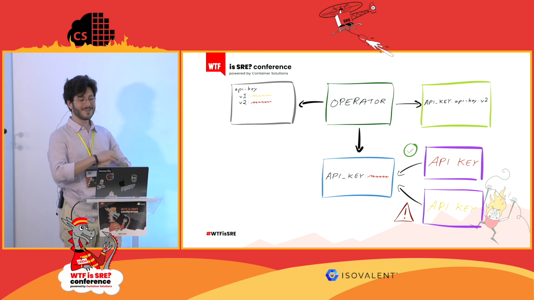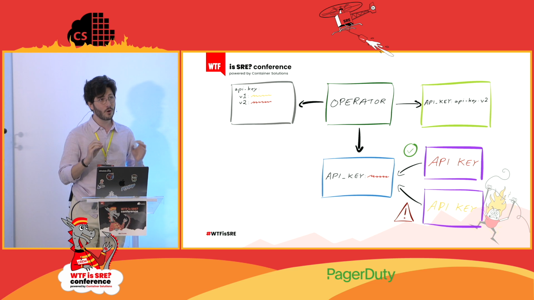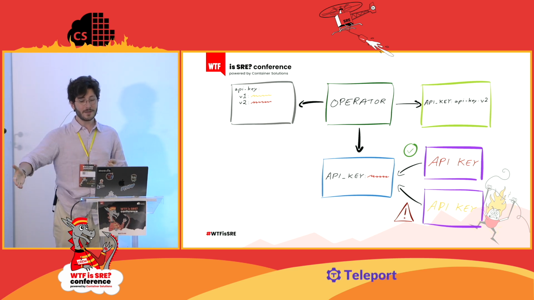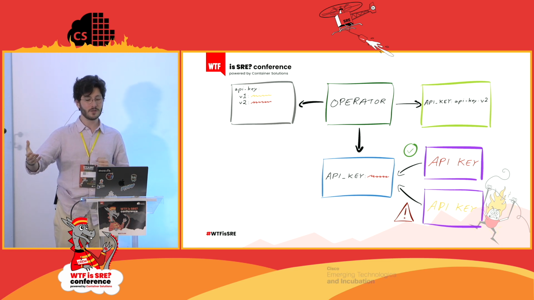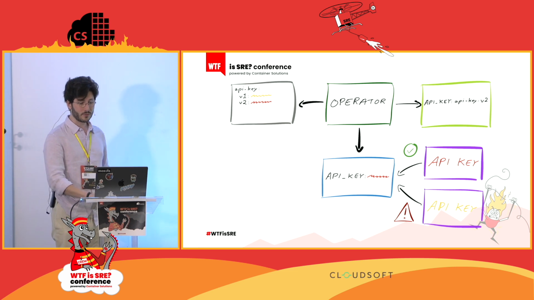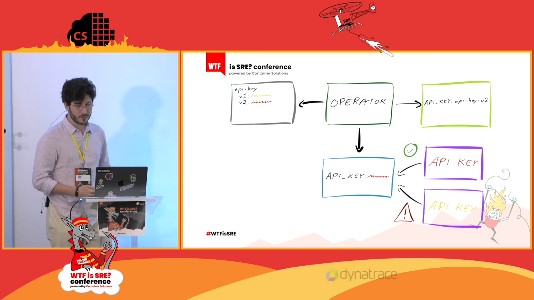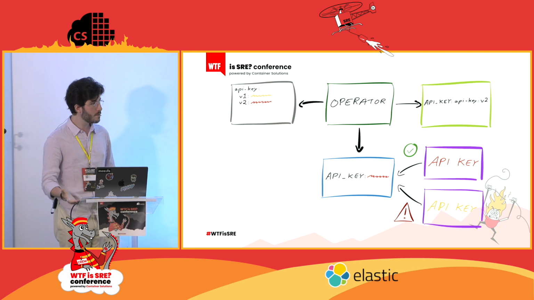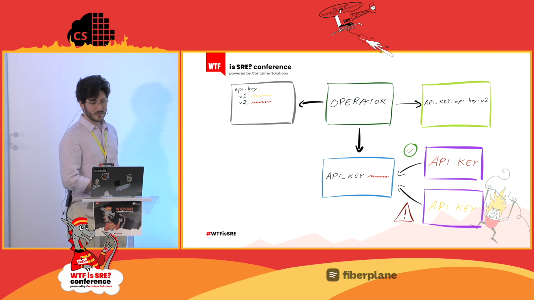And so your deployment pipeline says that everything went well, right? The rolling update is complete, the secret is synchronized, everything is okay, everything is green. And everything goes well until the next day when your first API key expires. And then suddenly you have certain instances that work and others that don't. And so you suddenly have multiple instances with different behavior. And the whole point of a stateless service is that multiple instances of the same service have the exact same behavior. So I started to ask myself, is this service really stateless? And if there is state, where is it?